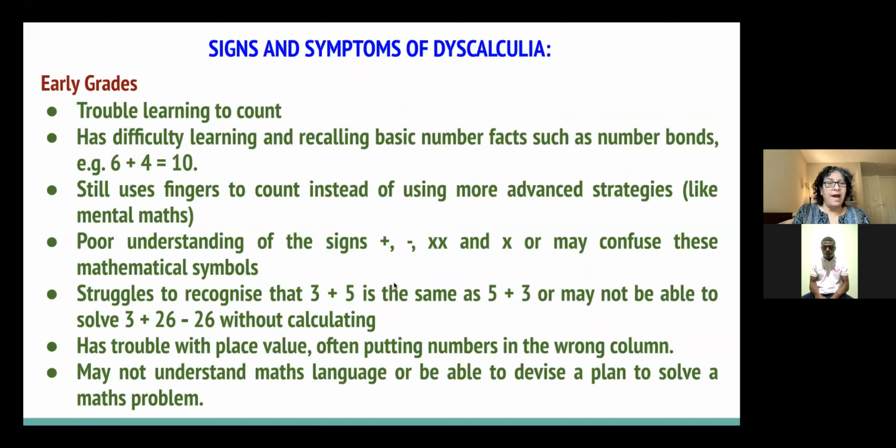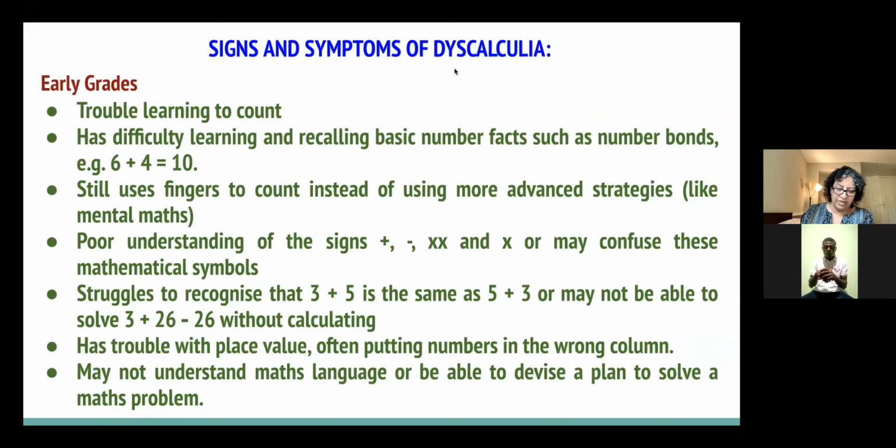So I can talk on and on about math, but I'm trying to limit the information about the signs and symptoms of dyscalculia. In the early grades, they can have challenges in counting, and they may have difficulties in recalling basic number facts such as number bonds, like 6 plus 4 is 10. I'm going to show you this on my whiteboard.